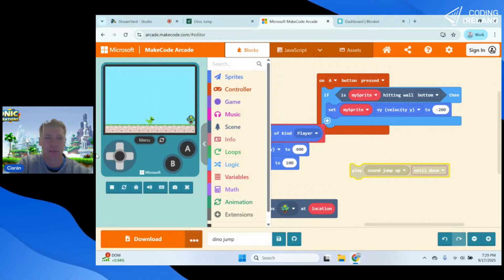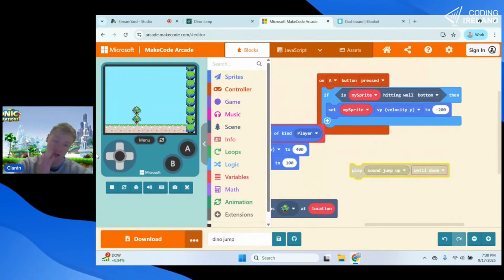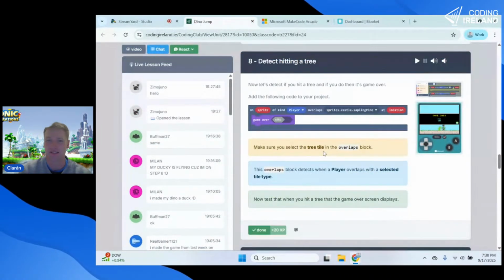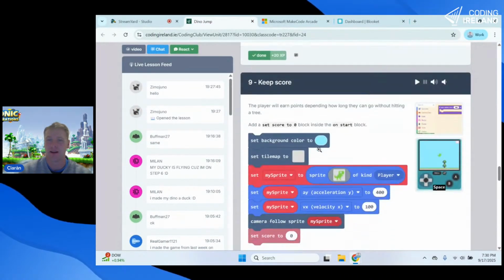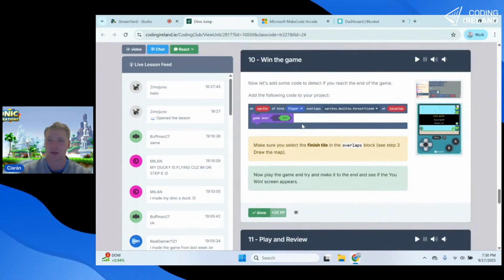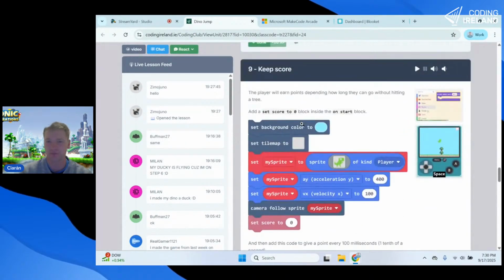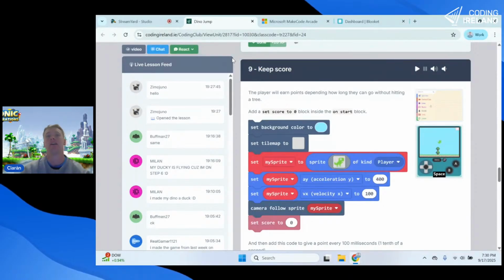So I just want to show you what happens when I get to the end of my game. So I get to the end of my game now, and there is no confetti. There is no music that plays when I finish. Right now, there's nothing. So what I want to do is, obviously, I wanted to keep score, and I want to be able to win the game. They're basically our last two steps in the basic lesson. Then we're going to go on to the more complicated stuff.